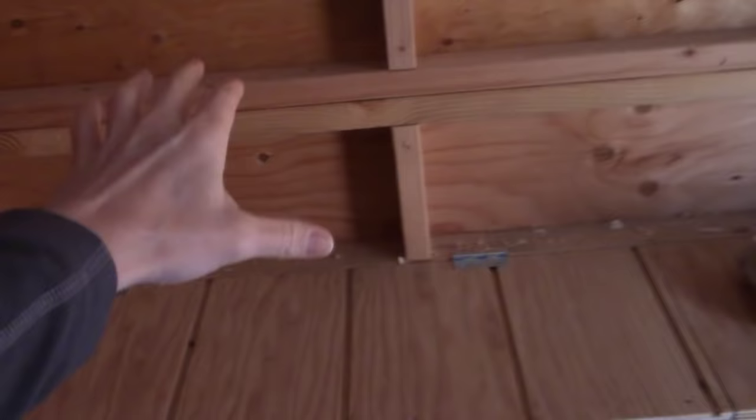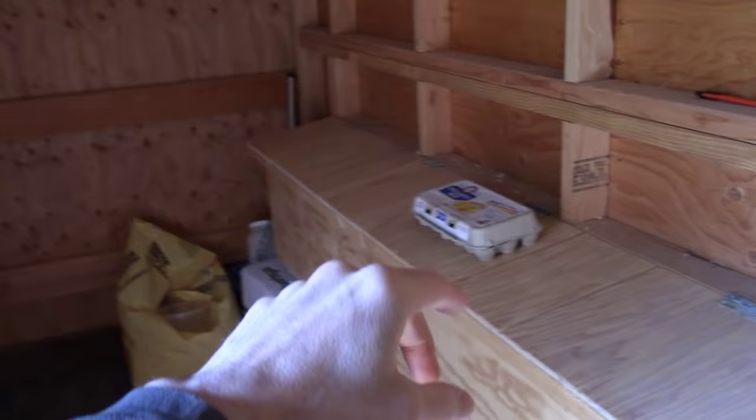And then I did put a little screw there so she can hang a broom. She does want me to come along this wall and put a 2x6 along there, just kind of mount it so she's got a little shelf to set things on. So we don't have to set all of the egg cartons here on top of the nesting boxes and move them from side to side as we're opening it. So we need a little shelf along there, and I'll get that done eventually. And just those little latches there.